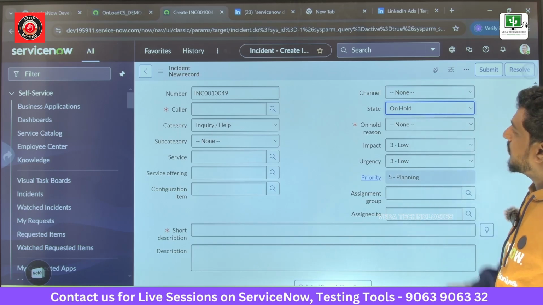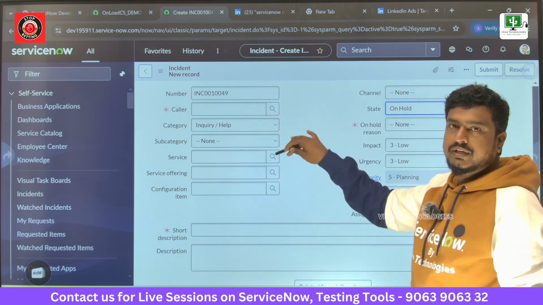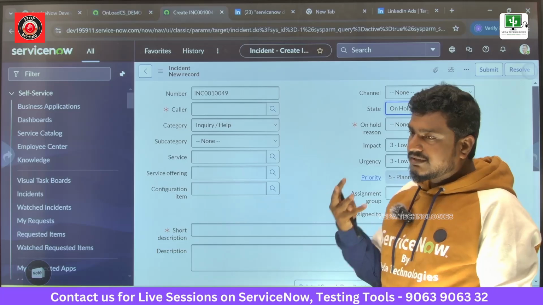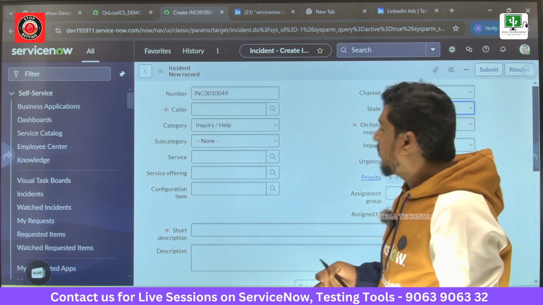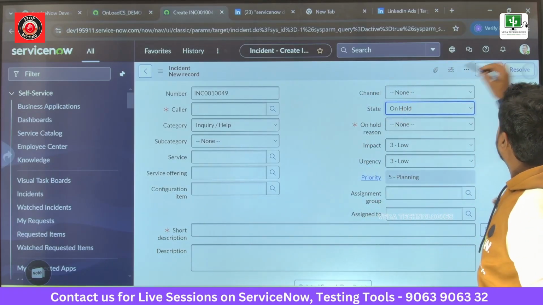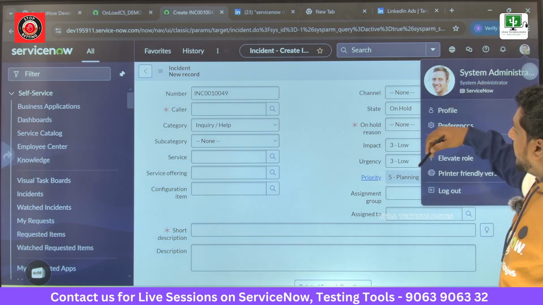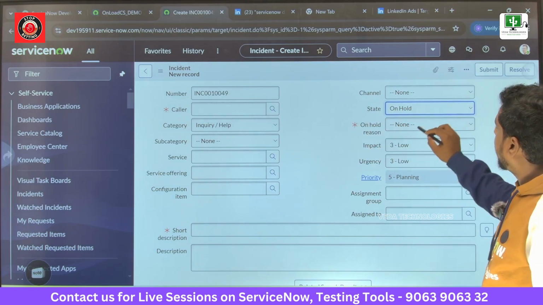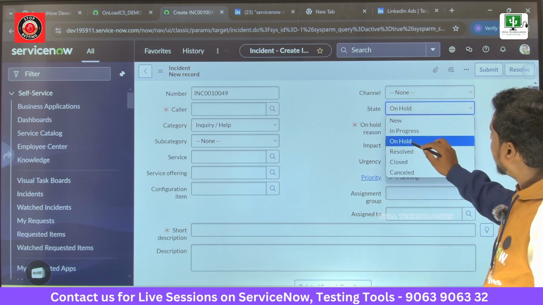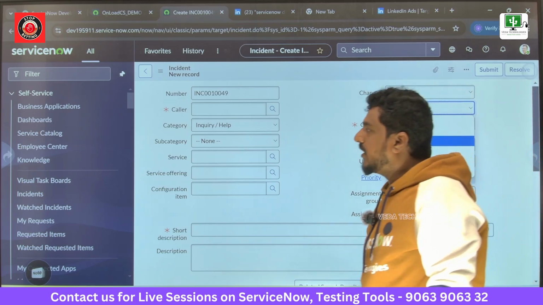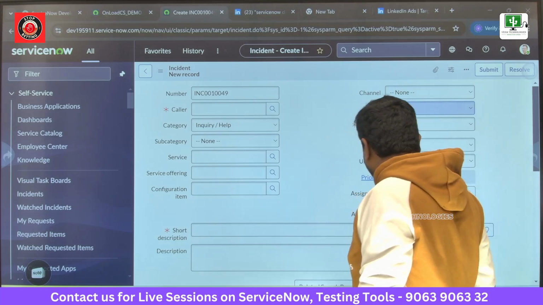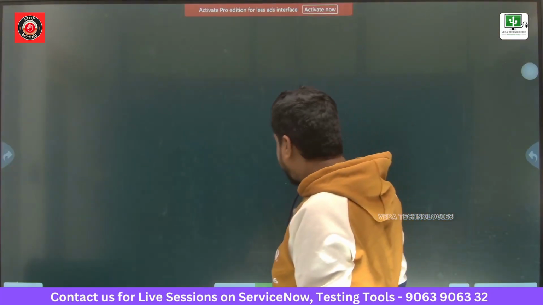This option shouldn't be visible whenever the form is loading. This is the requirement. So three requirements, understand? Whenever the form is loading, if the user is admin, I shouldn't see this on hold option. These are our use cases.